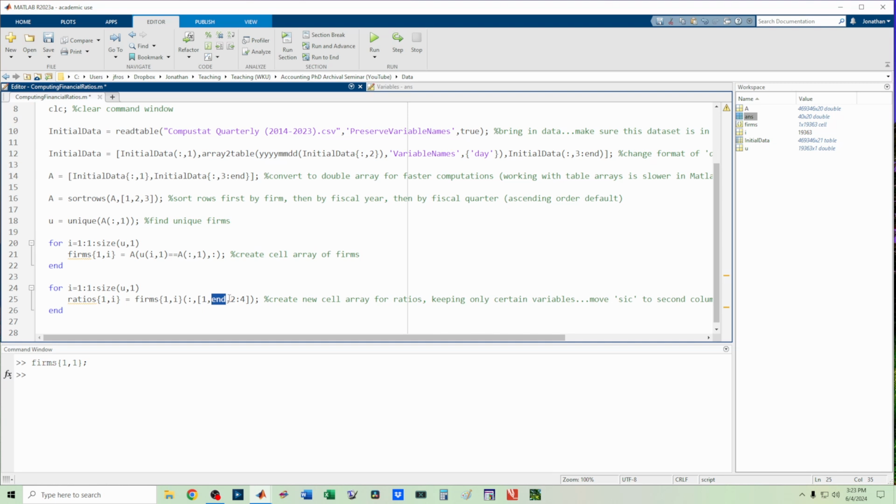So you don't type last, you type end in Matlab. That means the last column or the last row. So I want each element of the ratios cell array, and each element is a matrix, by the way, to be that same element corresponding to the firms cell array, but not all of it. All rows, but only column 1. The last column will be column 2 of this new ratios array, and then columns 2 through 4.